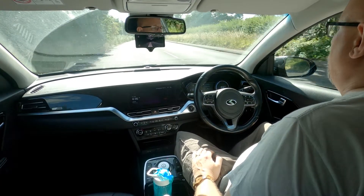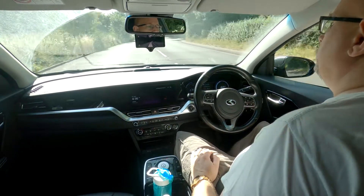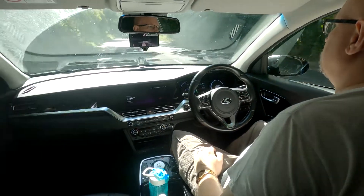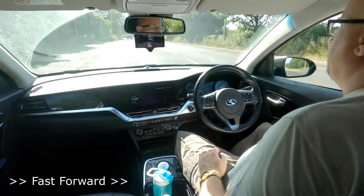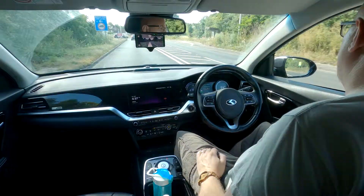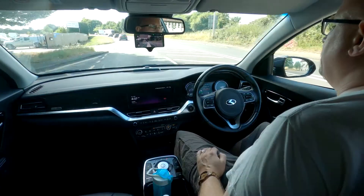It also doesn't really handle roundabouts at the moment. As you'll see when we come up to one in a little bit, I'll have to take control and steer around it and then re-engage. So if your journey has multiple roundabouts on it, it's probably not worth using it because you have to constantly engage and disengage the control system. I'm constantly paying attention and ready to take control at any moment — I've done this route many times with it and know it's quite happy to drive around here.